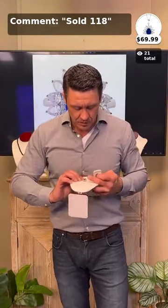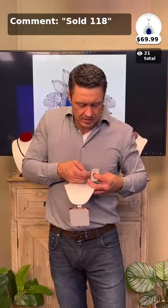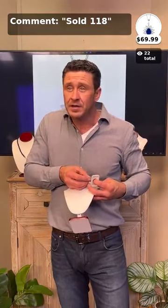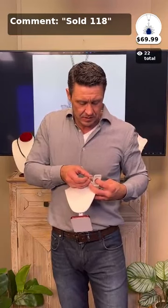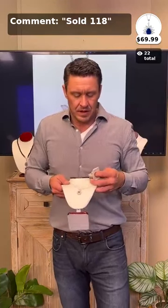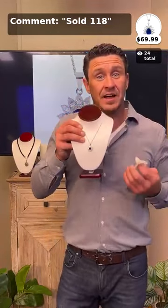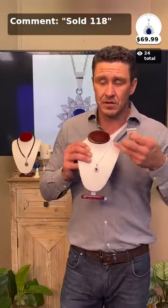Here's the good news. You are getting virtually that exact look. I'm just going to kind of put them side by side here just to make sure. Yes. So you're getting virtually an identical look to the matching ring in terms of dimension. It's going to be 4 carat 65. Virtually identical. Exact pairing. They're meant to be together. But with the pendant, you're only paying $69.99. I don't know why it's less, because you're also getting the chain.